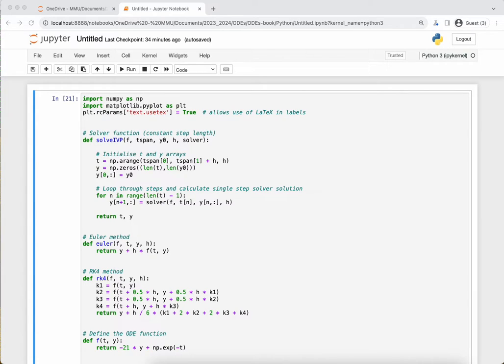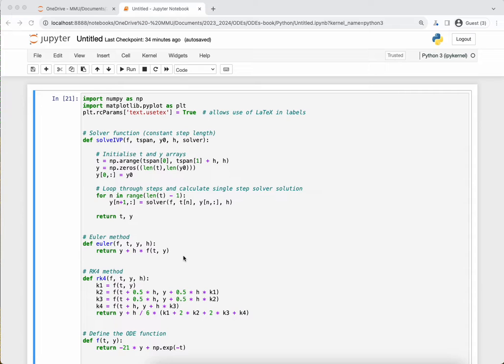In this video, I'm going to show you how to write a Python program to use adaptive step size control for solving an initial value problem. Now, in previous videos, I've shown you how we can code up the RK4 Runge-Kutta method in Python. So if you haven't seen those videos, I suggest you go and watch those now.